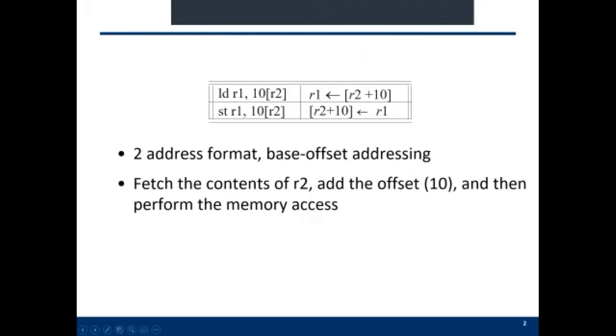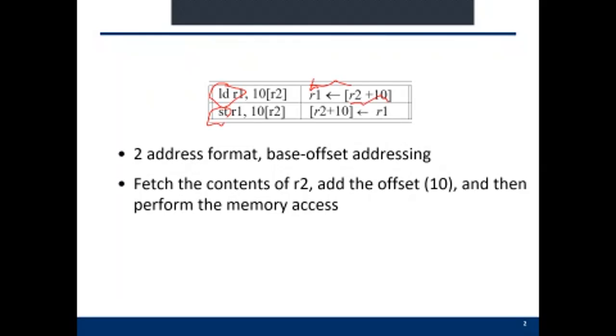So today we will talk about more advanced assembly language, like memory access. For example, we have the load instruction and the store instruction. This load instruction means we read the data from this address to this register. This address is equal to the data in the R2 register plus 10.